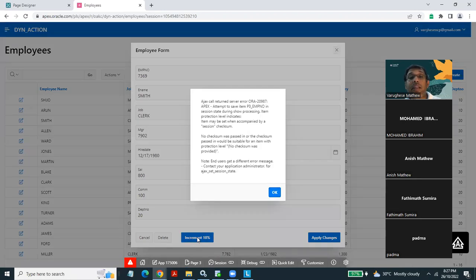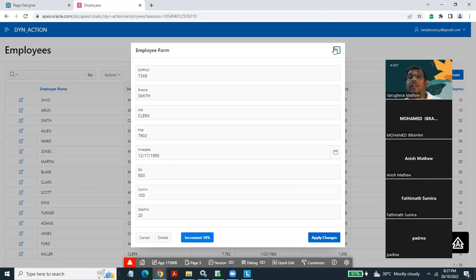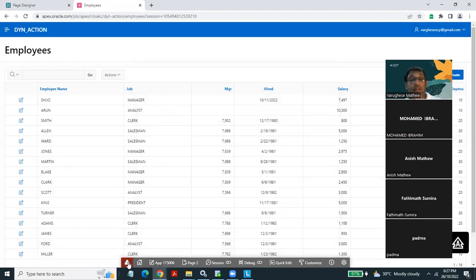What is that? Employee number, a section protection error. Let me just see that error.